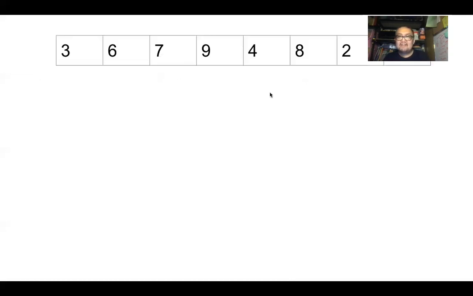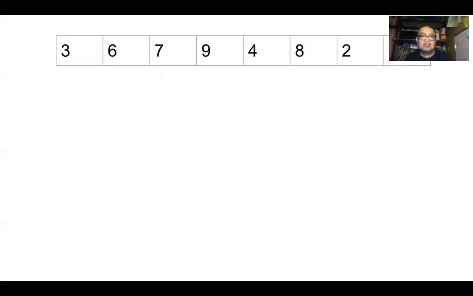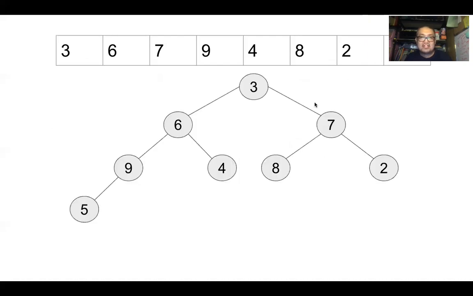So we have this example. We put them in a complete binary tree. We convert them into a heap using heapify. And then we output the largest element, which we know should be the first element of our sorted array in descending order.